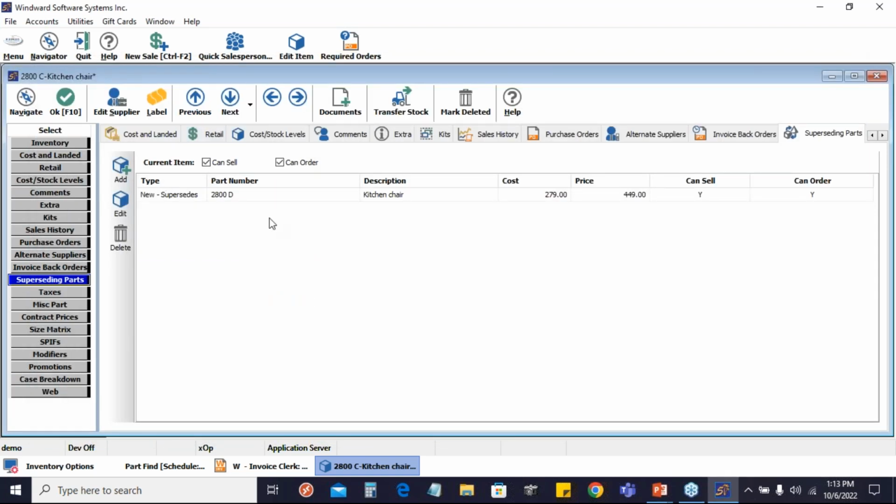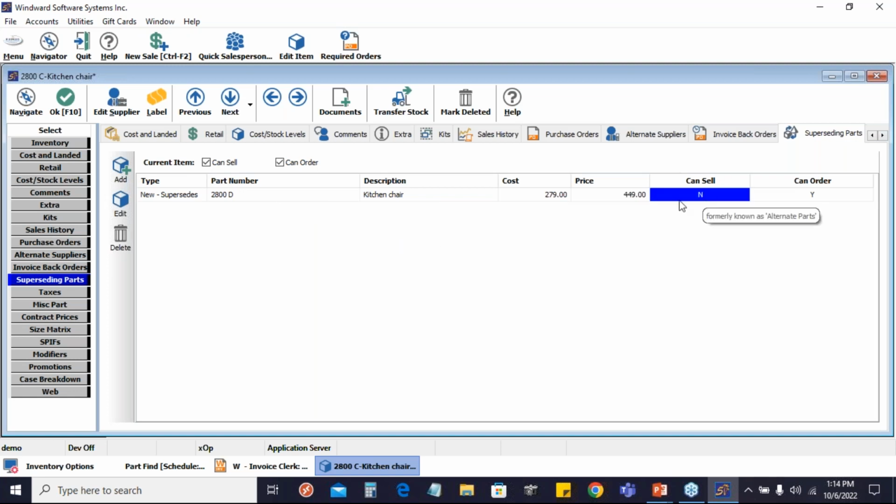Again, as per the new supersedes rule, if you want to sell first the all suppliers item, we need to set cancel no on the new suppliers item.